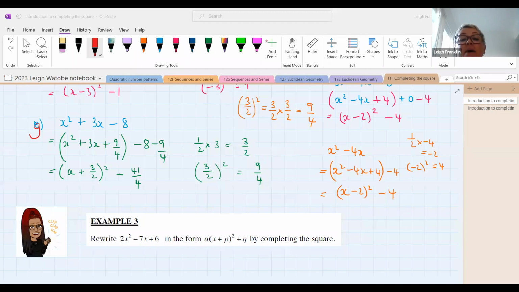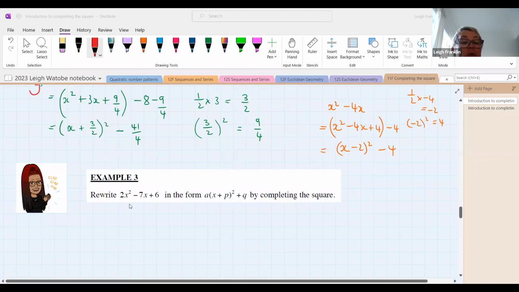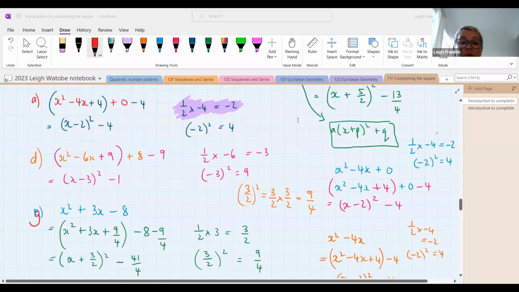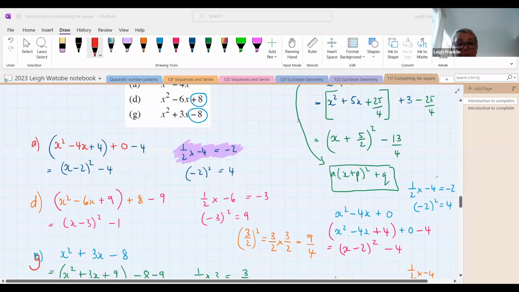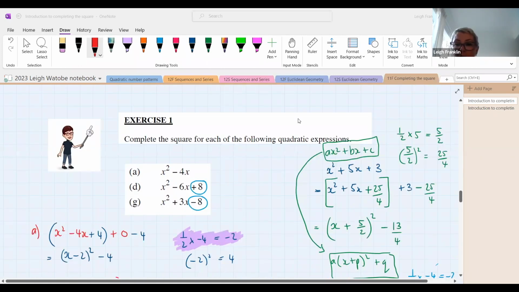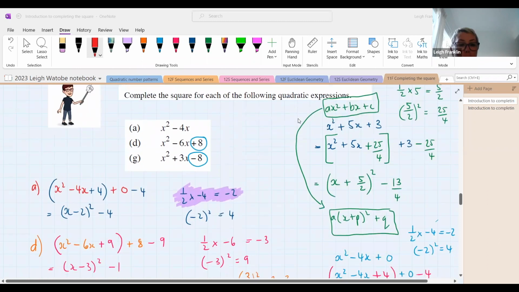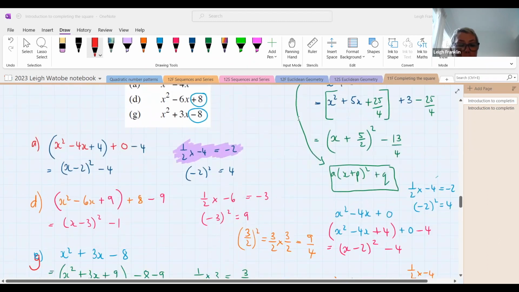Yes, Annie, you would have to divide by 2. Okay, you would have to. So in other words, if you want to complete the square, and there is a coefficient on the x squared term, you would have to take that out first. Okay. Miss Lee, is it possible to scroll up a bit so they can take screenshots? Yes, sure. To where? I'm not sure. To where, Mangakane? Oh, it's a pleasure, Pamela. I'm glad.